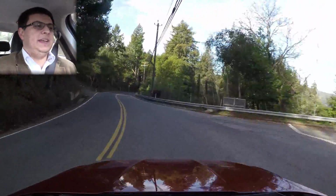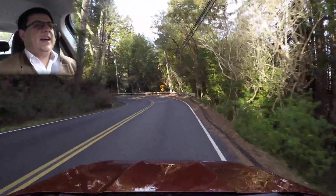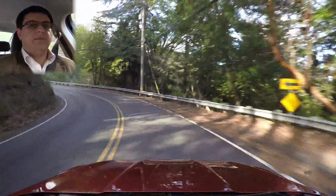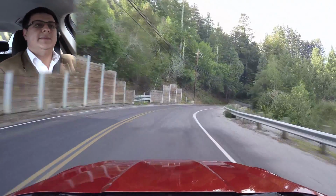If you can fit your family in the back seat, the Fusion is definitely the kind of vehicle that you can have an awful lot of fun with out on these winding mountain roads, where you can sort of maximize the seasickness for your passengers. You can probably fit 4 people back there and get them seasick all at the same time.